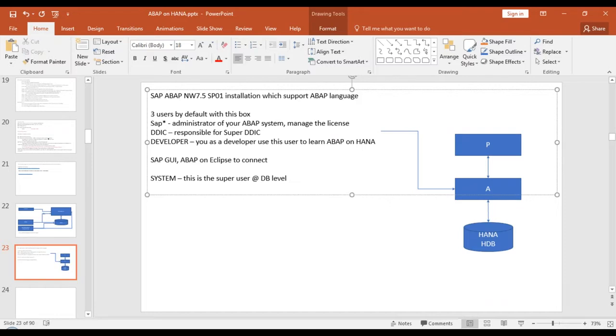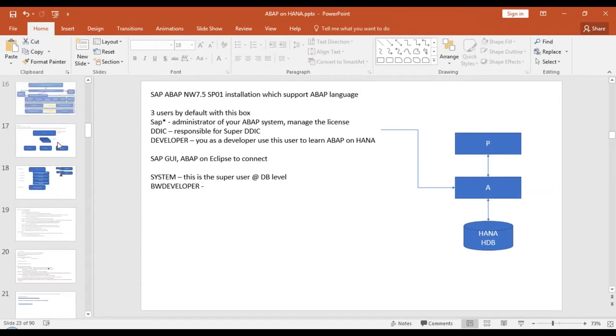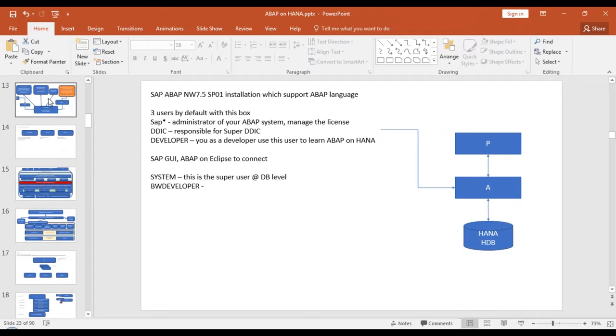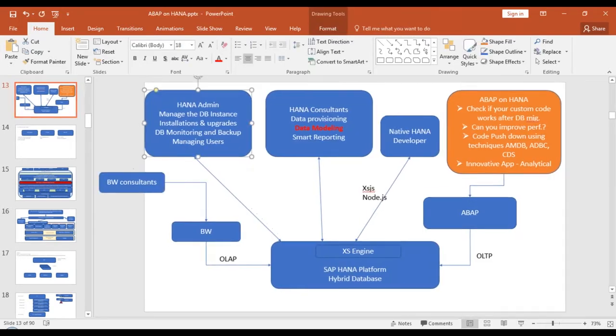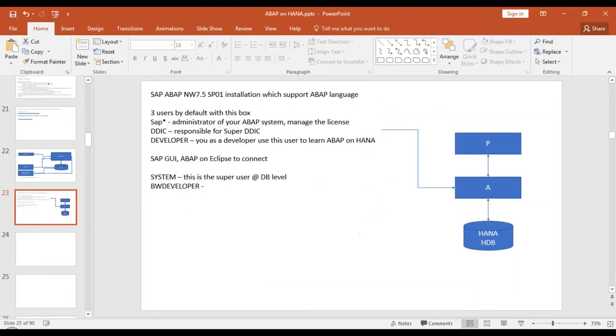The second user is called BW developer. This user is created for the business warehouse developer. If you remember, I was talking about different roles in the last class. What does a BW consultant do? This is the HANA admin user. And then as a HANA consultant or an ABAP consultant, you need to connect to the HANA DB, so for that there is another user.